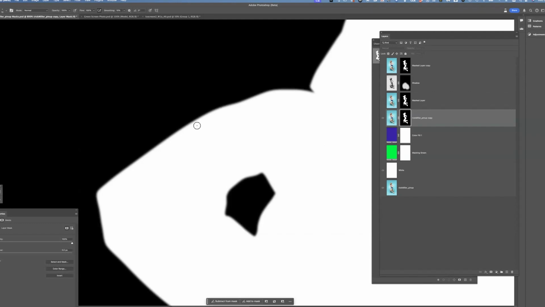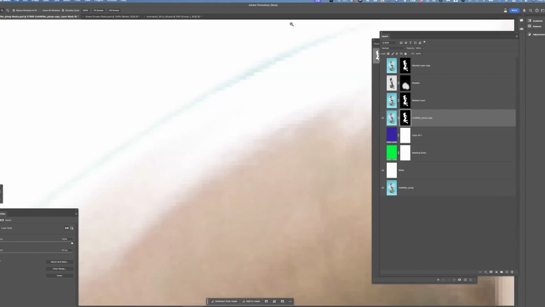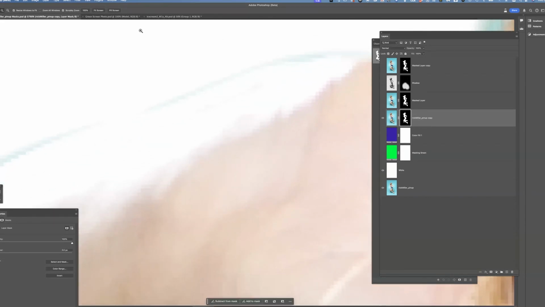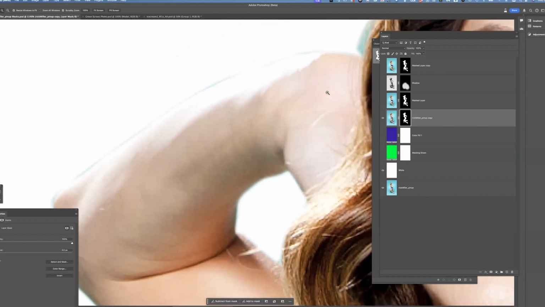finesse with that. And what I mean is, if we zoom way in, you can see here we've got a few pixels of grayness. That was the feather that we chose when we loaded the selection for this. And we chose a 1 pixel feather, but when you zoom way in, you can see it actually is, you know, like a pixel out this way, a pixel out that way. So it's a little bit softer than you think it's going to be for that. For this shot, it's not too bad. We're zoomed in at what, almost 4,000%. So of course it's going to look really soft. But I want you to see very clearly with that.